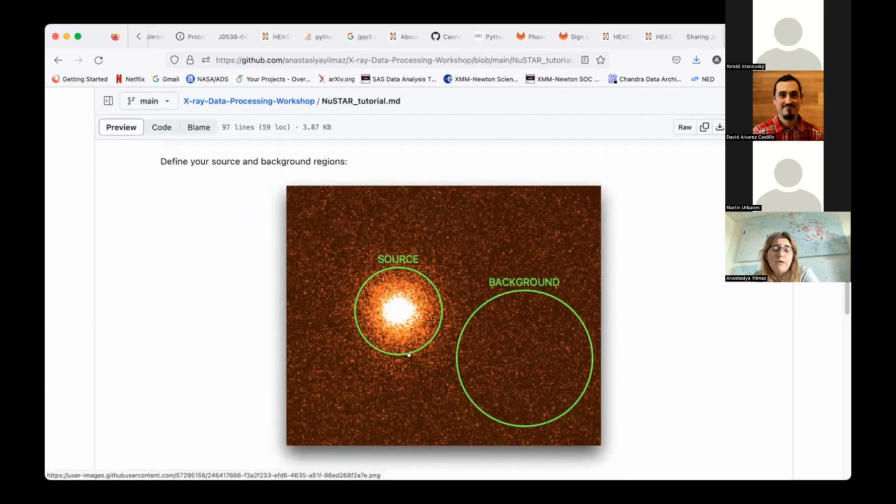For NuSTAR, the point spread function, which tells you how well your photons are going to be distributed along what you see from your observation, is quite worse than XMM Newton. So it's better to include as large a region for your source as possible.